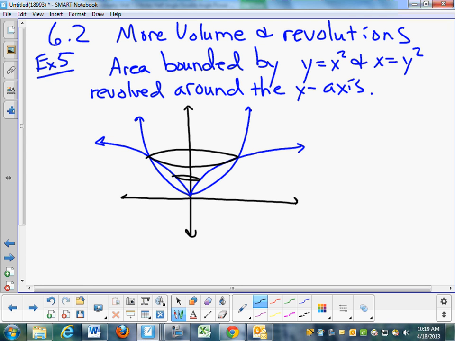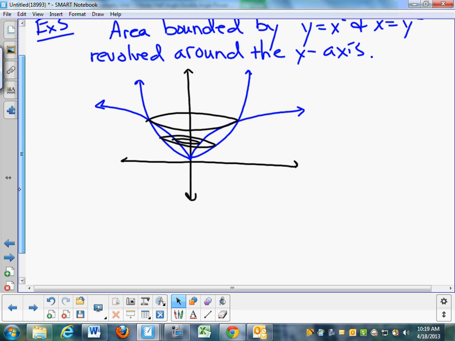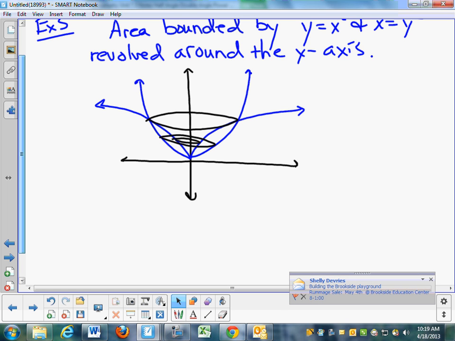I'm going to draw a spot in the middle here where I'm going to cut it. Try something just a little bit different. That kind of looks pretty cool, huh? So I just cut it. What's different about how I cut it? Yeah, I sliced it horizontally. So that means that I'm going to integrate instead of left to right, I'm going to integrate from bottom to top. So I got to take out an infinite number of those slices.